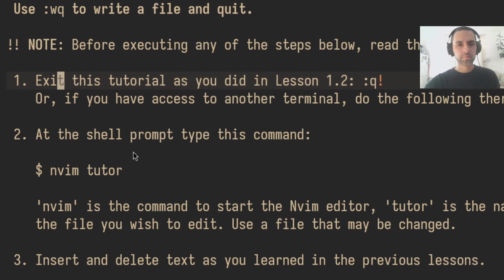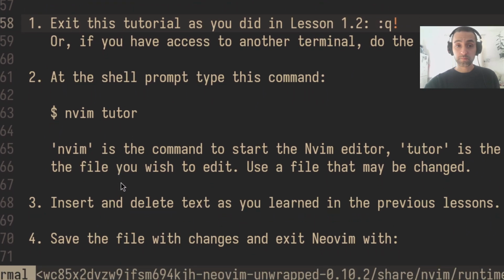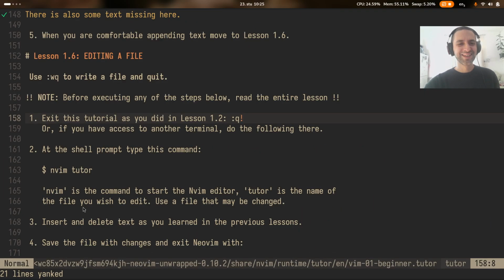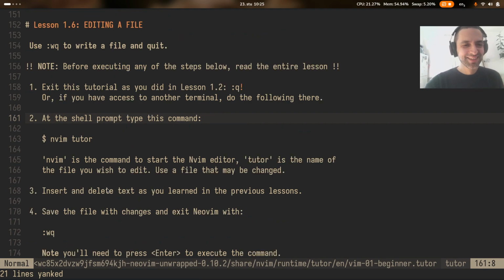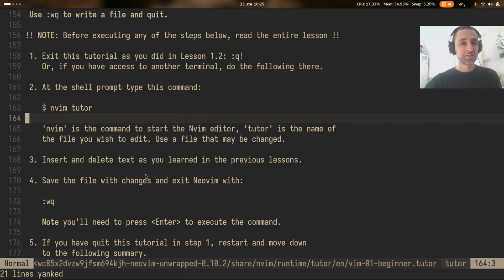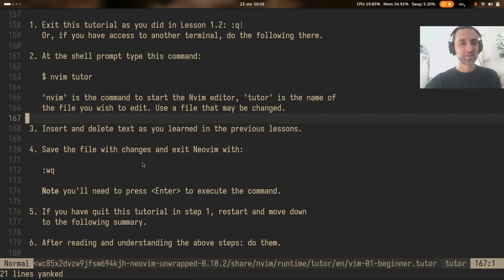At the shell prompt, type this command: $ nvim tutor. nvim is the command to start the NeoVim editor. tutor is the name of the file you wish to edit. Use a file that may be changed.